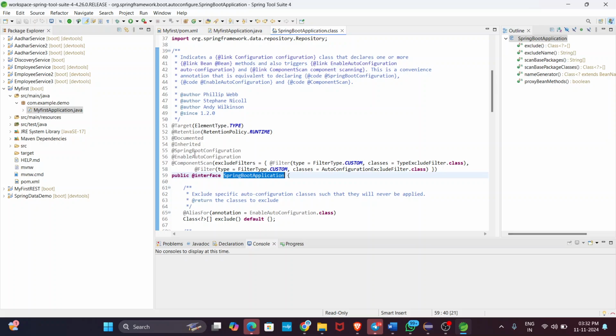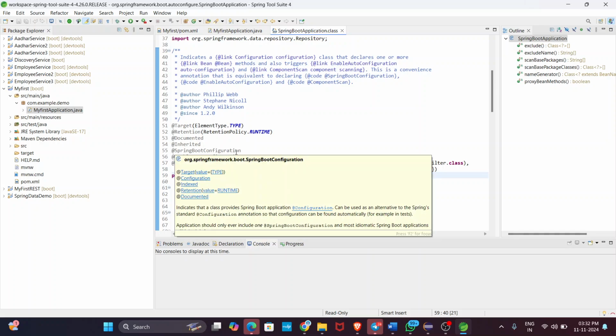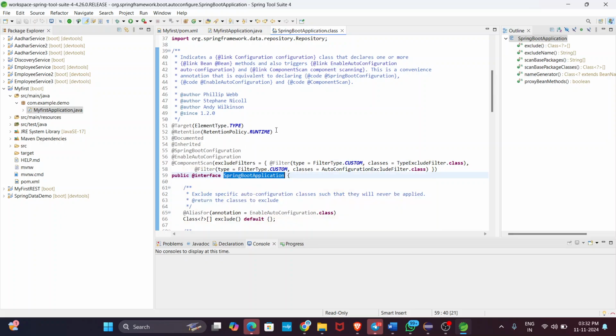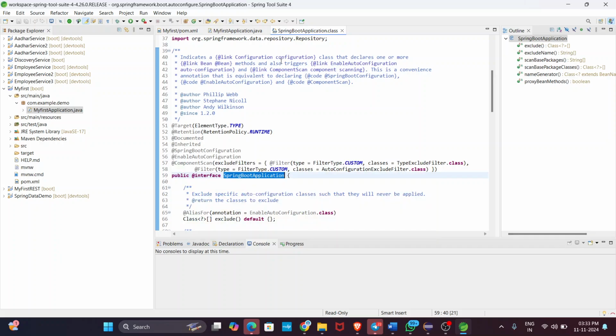There is another annotation, sorry, SpringBootConfiguration. What is a configuration? It acts as a source of configuration, guys. Nothing much to confuse, guys. It acts as a source of configuration. Okay, these are the three main annotations which are merged under SpringBootApplication.